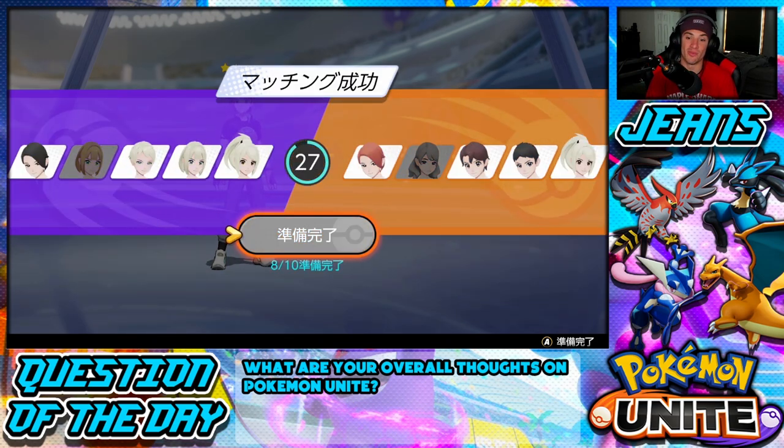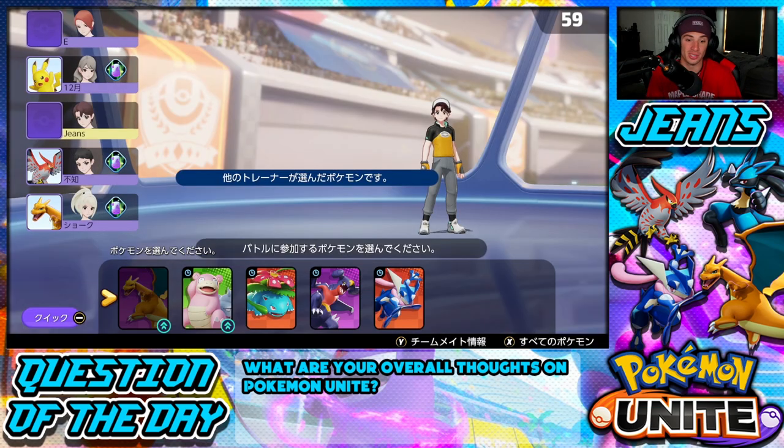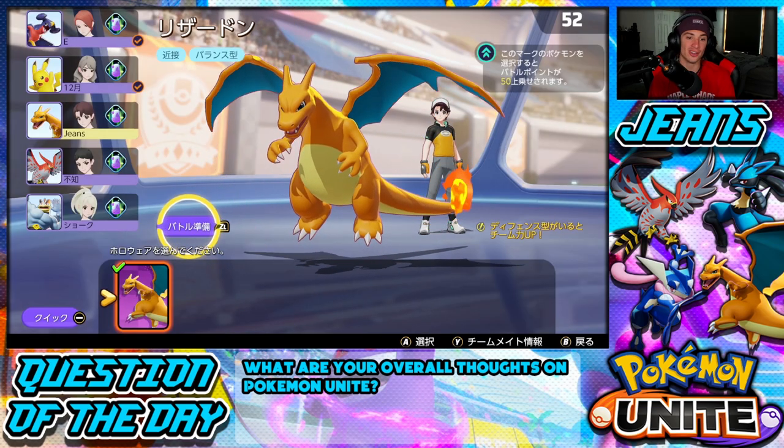And there's a good example of when the lobbies don't start, or when somebody doesn't ready up in 30 seconds. The lobby will just restart, and they'll throw you another one. So matches start pretty quick. And I am going to try to use Charizard. Let me go back. I'll use Charizard, ladies and gents. Don't worry, I'll use it.